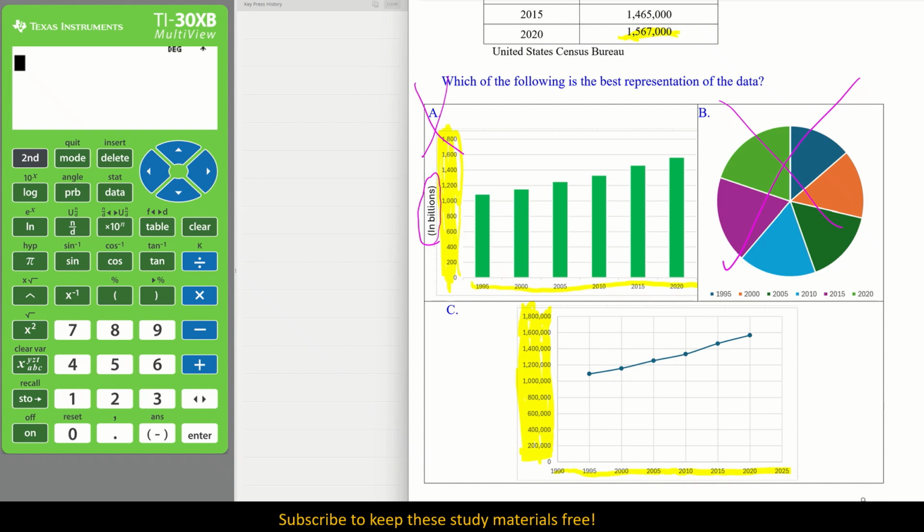The table gives us a more exact value. But we're not going to get that with these, but you need to have a good, best representation. And billions is not going to be close at all. That's not how many people are in San Antonio. Okay. All right. So let's move on to the next item.